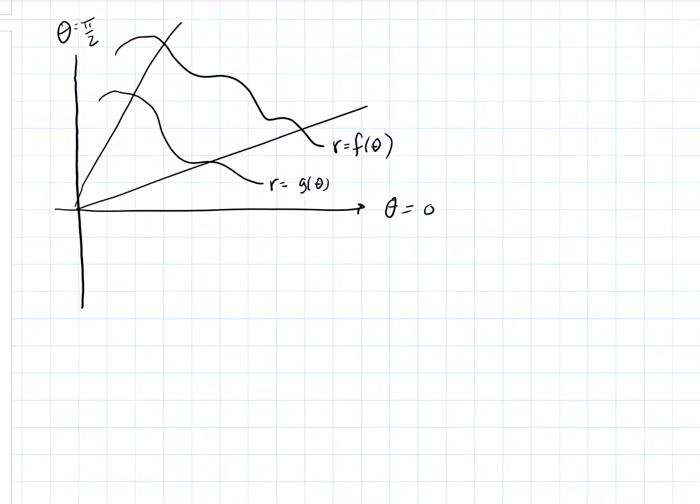Okay, so if we wanted the area between two polar curves, so let's say we have two polar curves, and I just made some little squiggly polar curves here. If we had two polar curves that were running through the polar coordinate system, and we wanted to find the area enclosed between the two, between two rays, call them theta equals A and theta equals B. What we're going to do is we're going to end up looking at the area of the outer minus the area of the inner. And so we'll go over there in just a second. This is where f of theta is greater than or equal to g of theta in the scenario that we're looking at here.